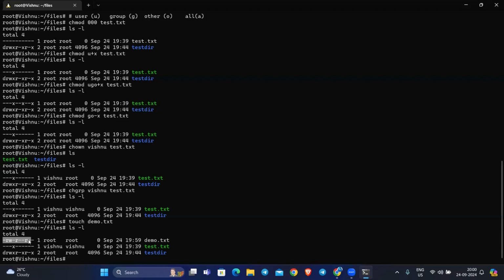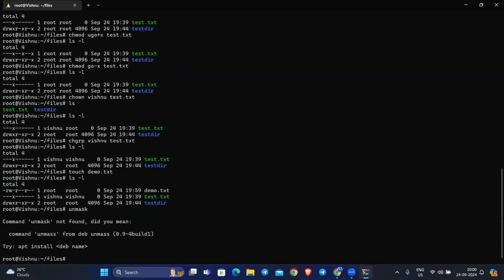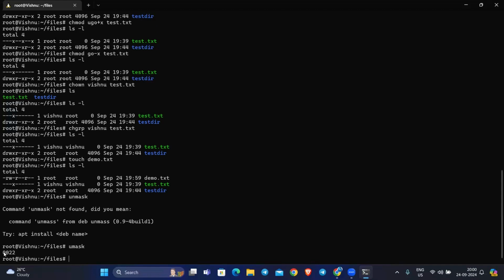How are we going to use umask? Sorry, I think it's umask, my mistake. As you can see, the default value for umask is 0022, that means 022.